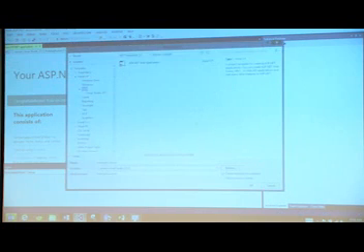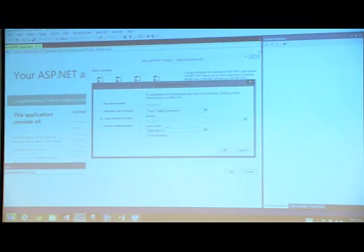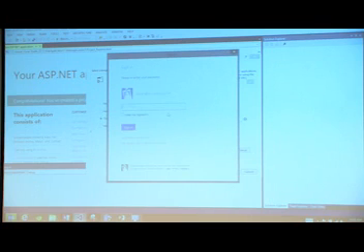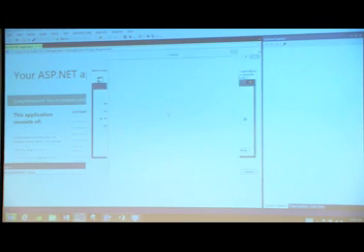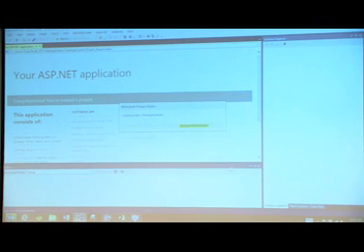So let's create a new project. I'm going to do the same thing I did before, except this time when I do change authentication, I'm going to say, this isn't for a single organization. This application is meant for multiple organizations. So it's squantoso.com, and I wanted to do single sign-on and read directory data. OK. I need to authenticate again so that the application gets registered in the directory. And then I'm going to hit F5.